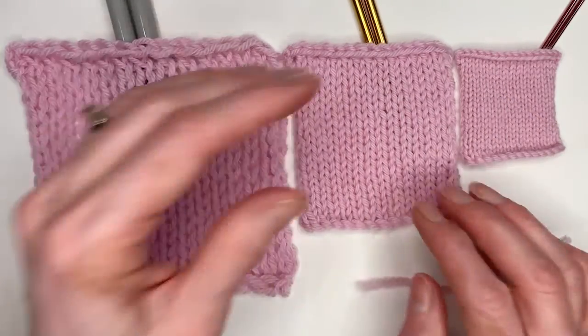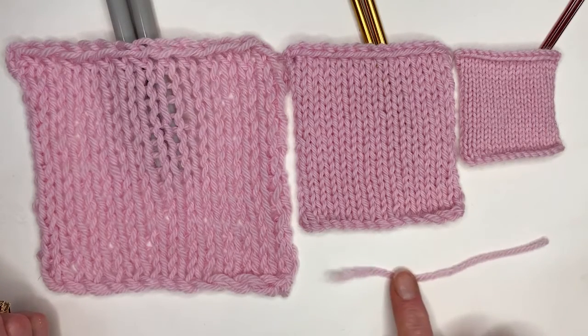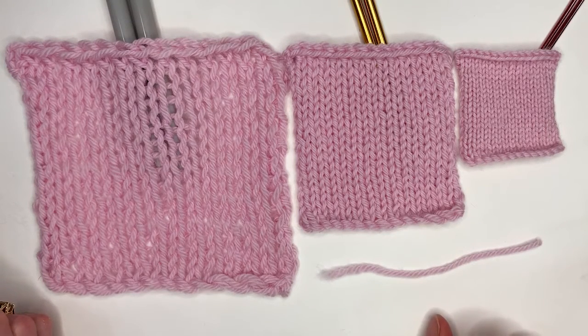So, as you can see, 3 different sizes of needles with the same yarn. None of them is wrong. You really just have to consider what you want the end product to be and then choose your needle size accordingly. So, now you understand how the needle size really can seriously affect your project. Don't forget to pick the right size next time.